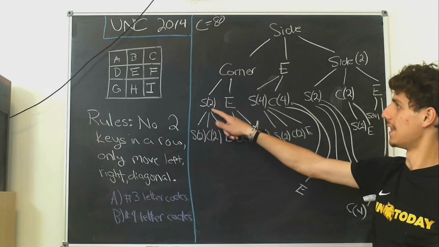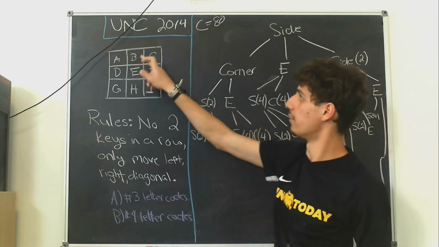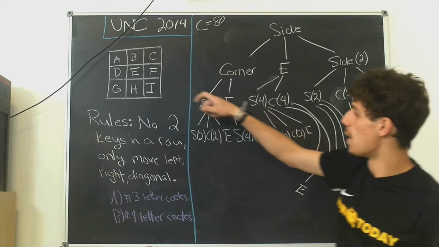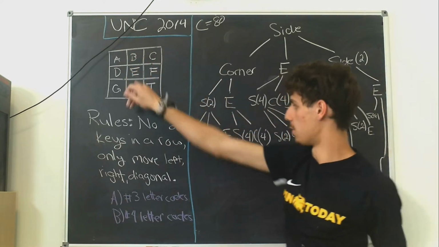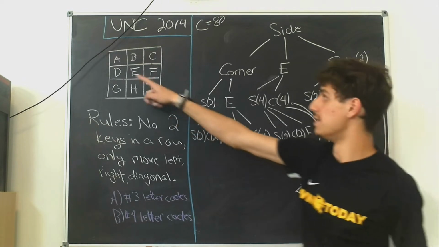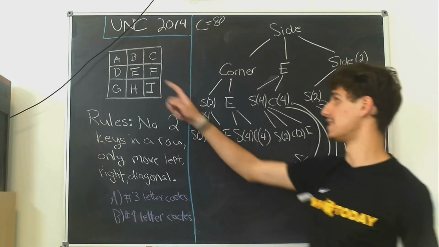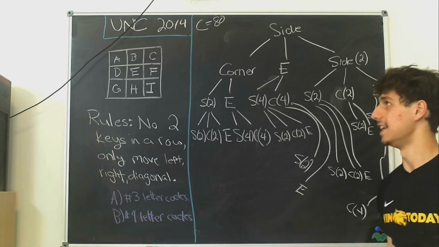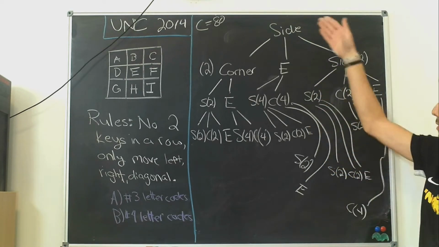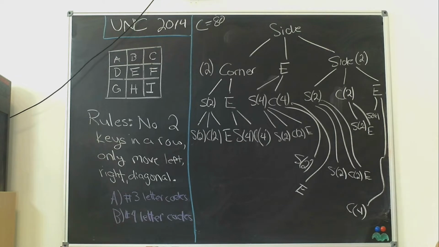So let's say we take this branch and we go back down to B. So we have B, A, B. And then from B, we have the option to either finish in a corner, finish on a side, or finish in the middle. Finish on either of the 2 sides, that would be D and F. Finish at the 2 corners, that's A and C, or finish at E. So what we need to do here is multiply the numbers as we go down and see what those combinations give us for each branch, and then add all those branches together.